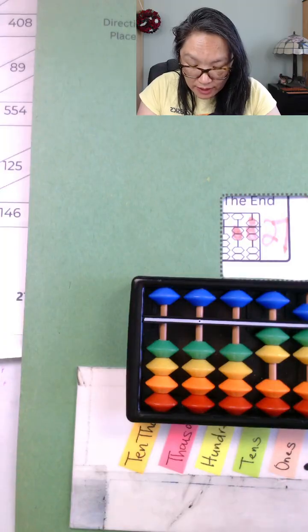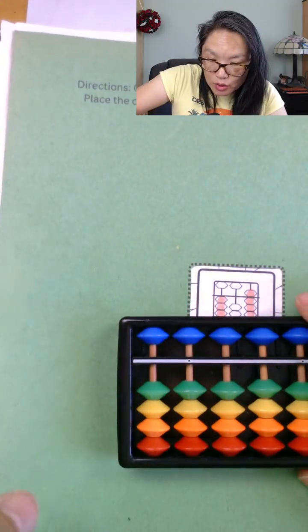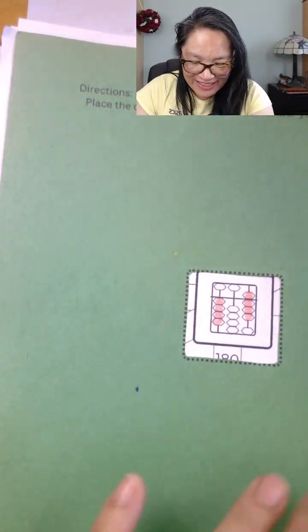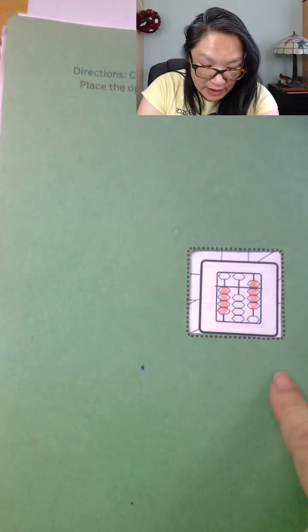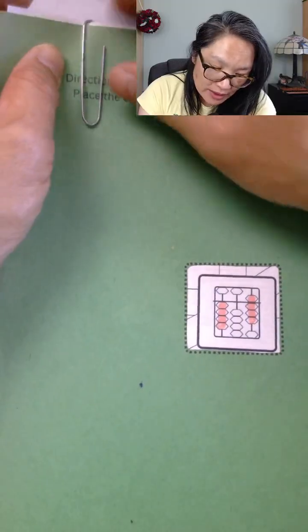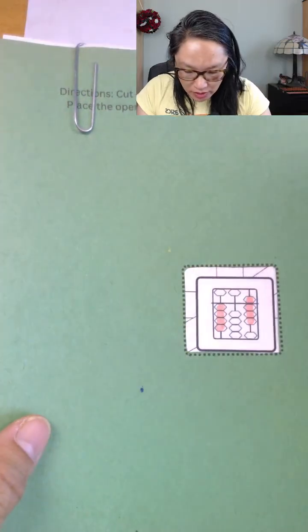Great, everybody. The first thing we did is we understood how to read the abacus. Now we need to understand how to move the abacus. Hello, Joel. Thank you. Yes, the abacus is very interesting. What we're doing is learning how to read the abacus and doing basic arithmetic: adding, subtracting, multiplication, and division.